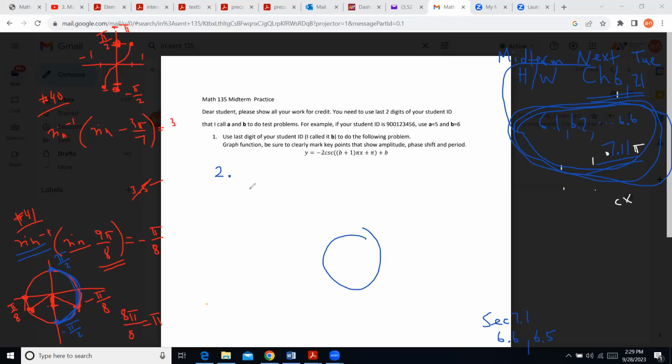Today I talked pretty much all class meeting about this. If you just logged in, you can check your email. I will send it to you in a few minutes after class ends, and you will see exactly what the midterm is. It's going to be called midterm, not practice, but the midterm. It will consist of two exercises, and it will be emailed to you exactly the same way I emailed you the midterm practice. I will send it on Tuesday morning to your student email.